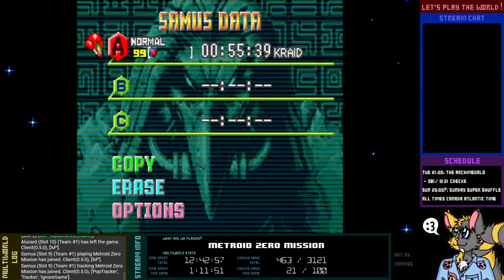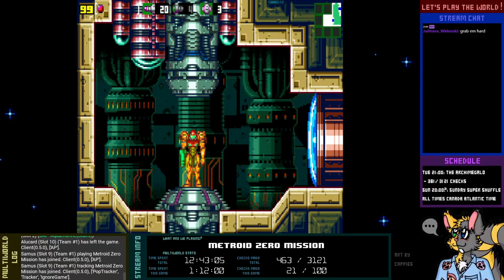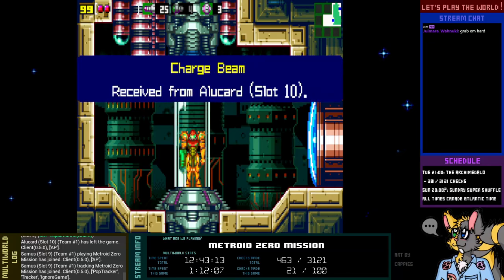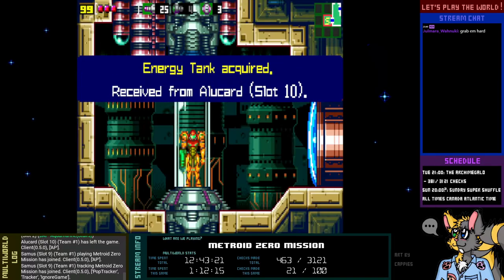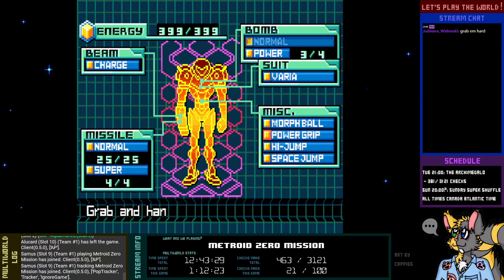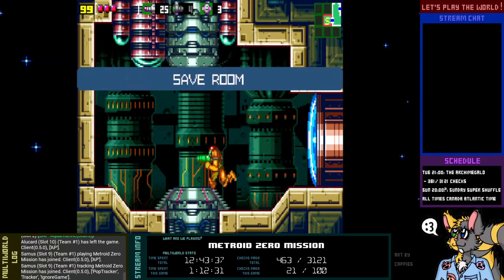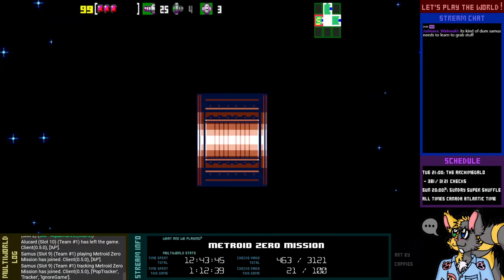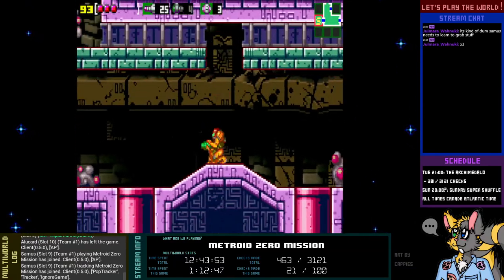So now we got Power Grip, which will allow Samus to get out of this little predicament she's got herself into. As well as an energy tank, missile tank, charge beam. Another energy tank. There's the power grip. Actually, just so we don't have to go through all of those again in the case that we might die, just save again for good measure. There we go.